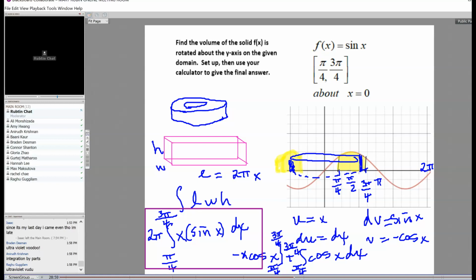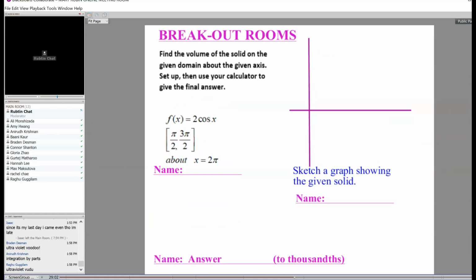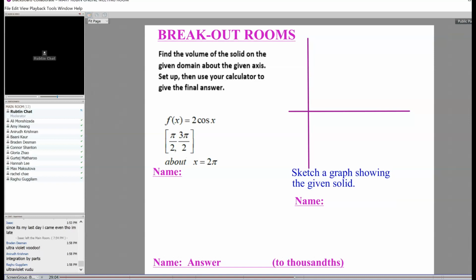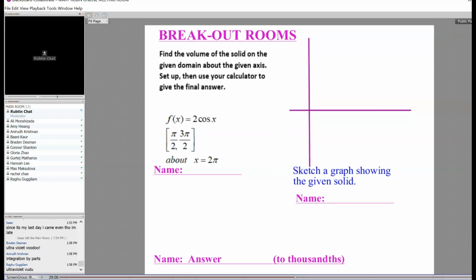Yay! Okay, we are breaking out. Yes, there we go. So I want you to do this one too, and there's something interesting that happens with this that we'll talk about when we get back together again. But you're going to be in groups of 2. We have 11. That's perfect. Okay. So groups of 2. We're going to break out. So just make sure your names are wherever you're doing stuff, and then we'll jump back together again.